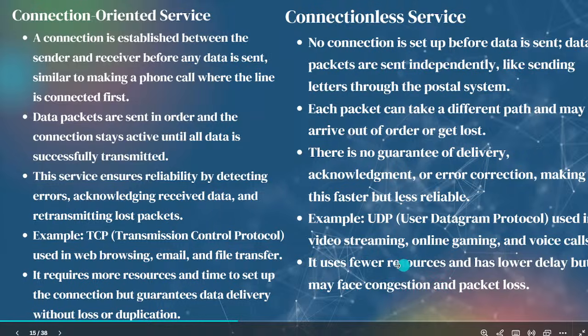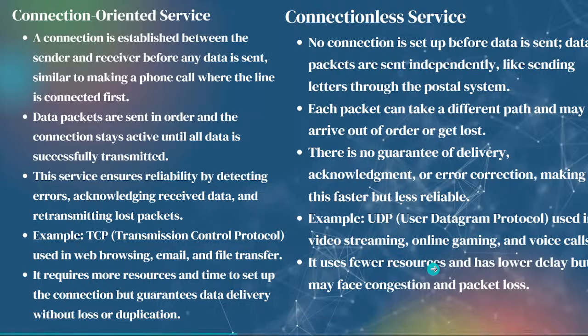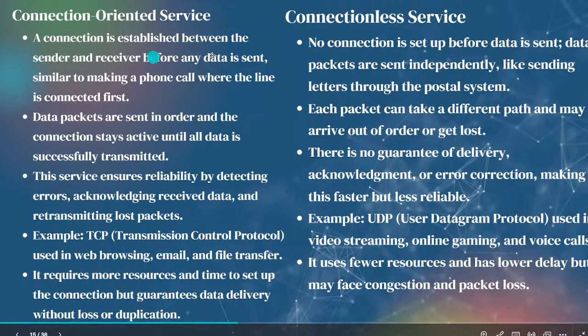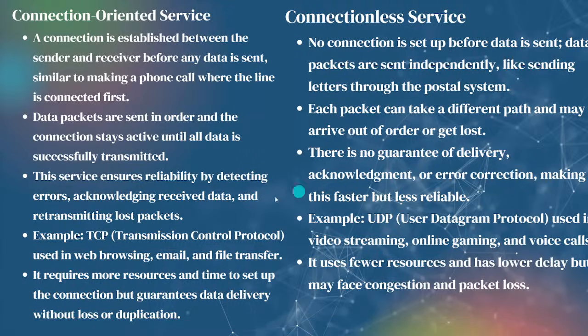Here it actually needs what? Few resources and lower delay. The information may reach very fast, but the problem is what? There are a lot of network congestions or packet loss that can happen in this area. So remember both, or compare both the sessions. Again, this is very important. You can think of this question for 3 marks. I don't feel that it will come for 7 marks, but yes, you can expect 1 or 3 marks from this portion.